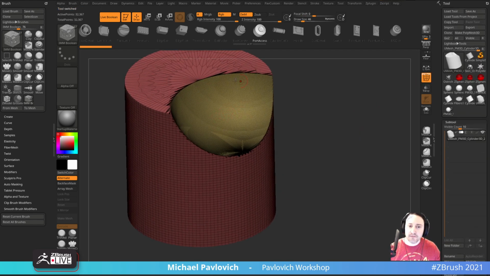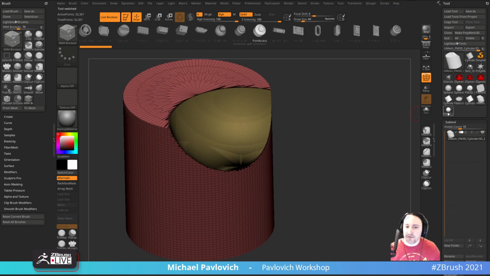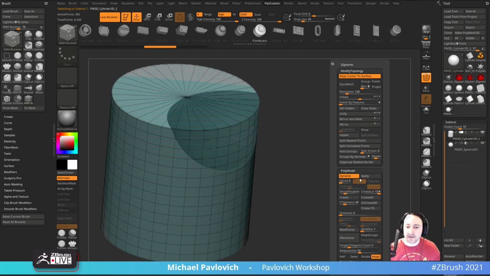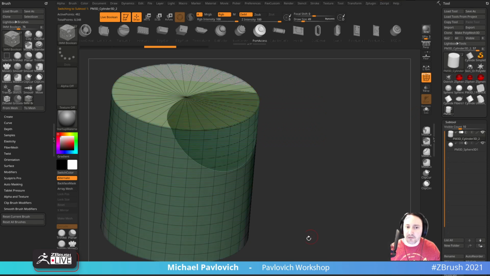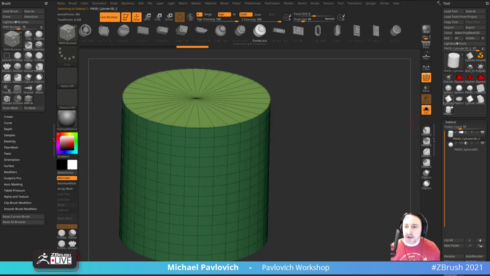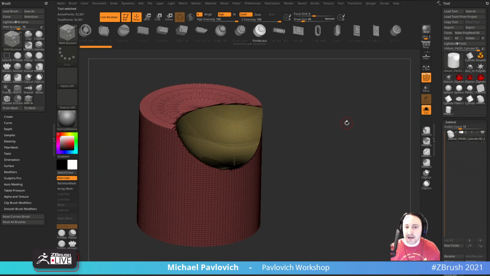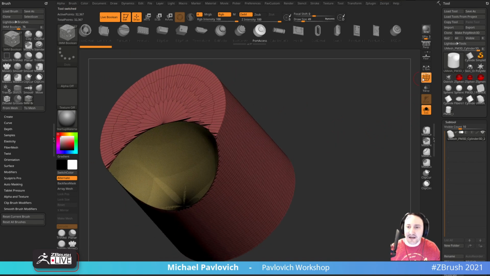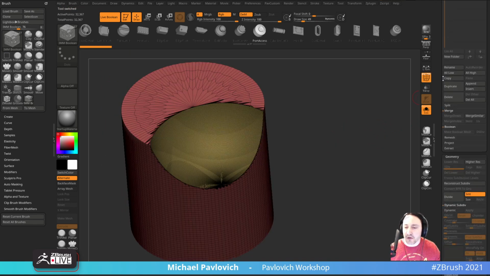And we have polygroups, and ideally, even before we went in here, I would have gone through here and said, you know what, go ahead and give me group by normals. That's under your polygroup menu. So now I'm gonna have a polygroup for the top, for the bottom, and the sides. So when I do my U mesh, it goes ahead and makes that for me. In this case, since the cuts are so clean, I can probably go through here.